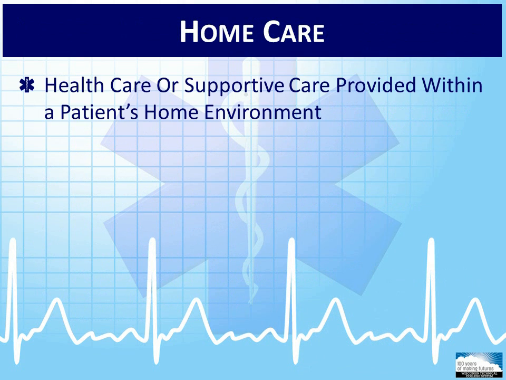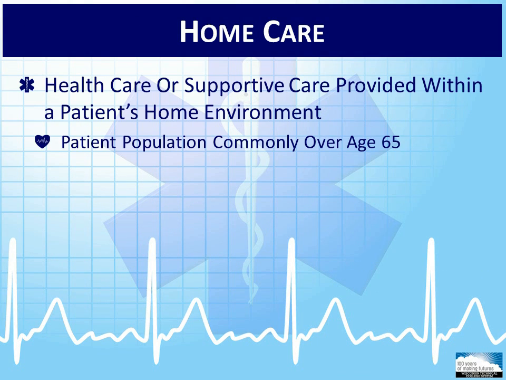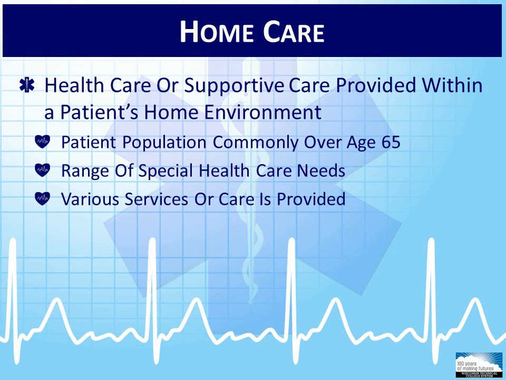Home care is health care or supportive care provided within a patient's home environment. Patients can range in age from infants to the elderly, although they are commonly over age 65. These patients may include those with chronic illness, developmental disabilities, or a dependence on medical devices. The patient's special needs may result from conditions such as multiple sclerosis, brain injuries, or the need to be on a ventilator. Home care services may include meal delivery or preparation, cleaning, physical therapy, bathing, or wound care.